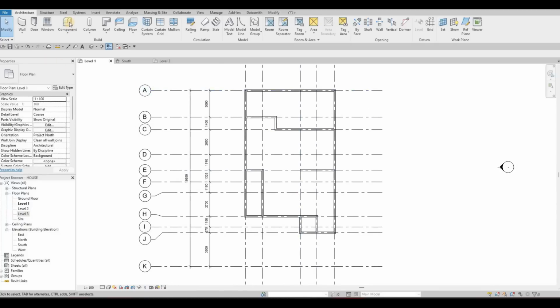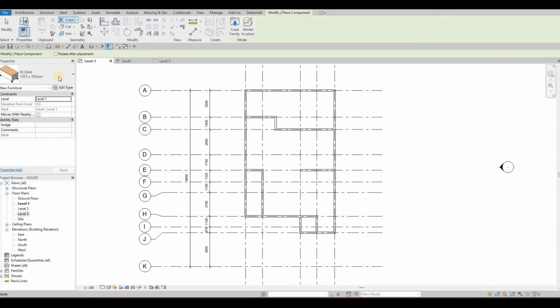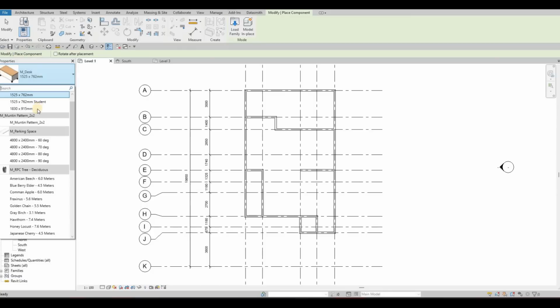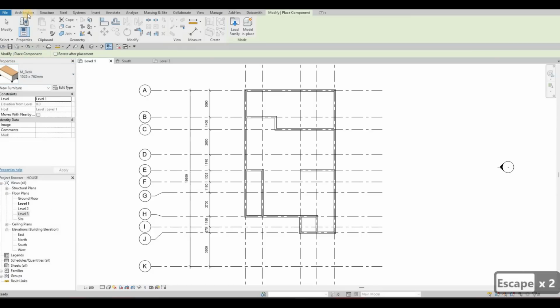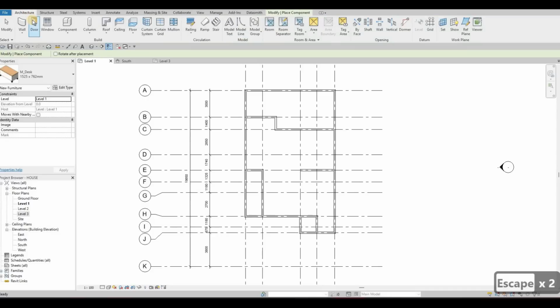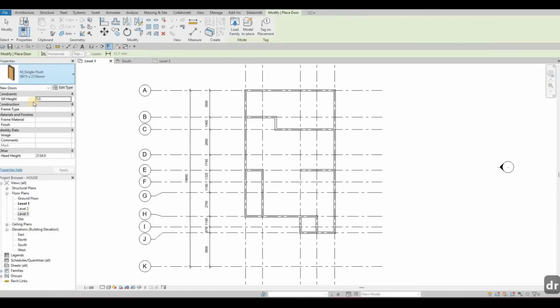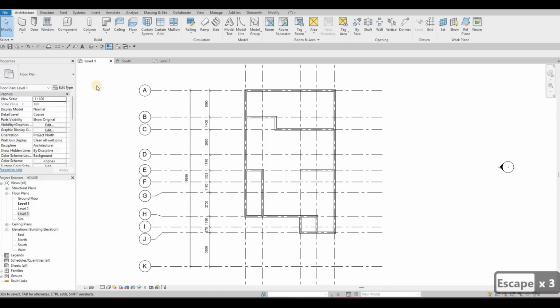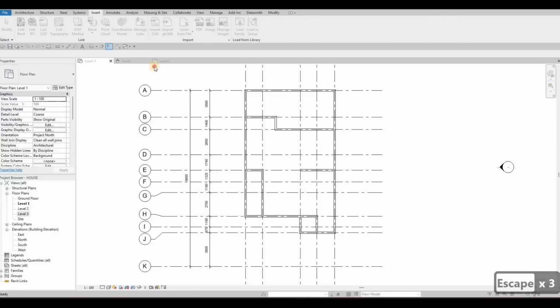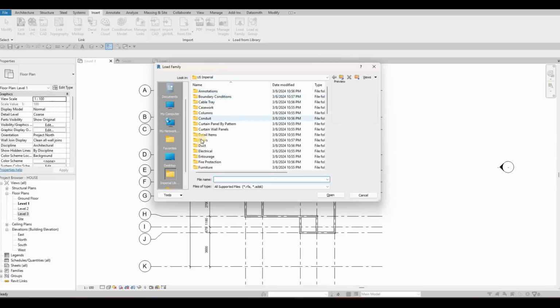So if you click on component, and then here we could select some components, and actually the door is under here, and then you can type in DR. So we're going to use door, but this door is the one that I don't like because it doesn't have the door knobs. So what we're going to do is insert, and then load family, and then we have different kinds of doors right here.